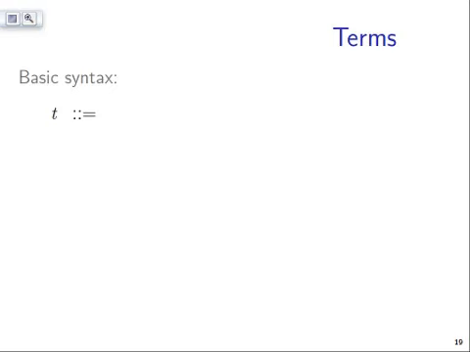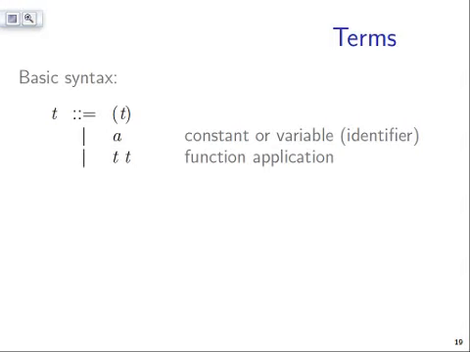Right. Then terms. How do you write down a term that means something? As usual, parentheses. And then the terms are built up from constants or variables, but they're just identifiers in the first place. You write down an identifier, and that may refer to a constant, meaning something that you've declared further up, or a variable, meaning something you haven't declared, but you've just introduced locally in this term. Then you have function application. As usual in functional programming, you just put the two terms next to each other. There are not necessarily parentheses there. Then there is function abstraction, the function lambda x dot t, which maps x to the result value t.